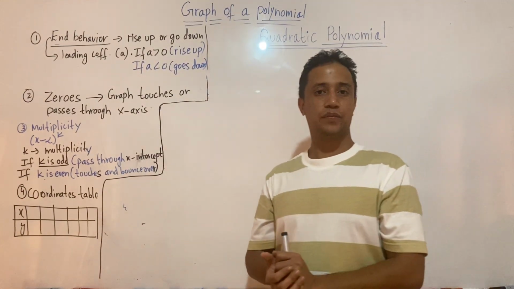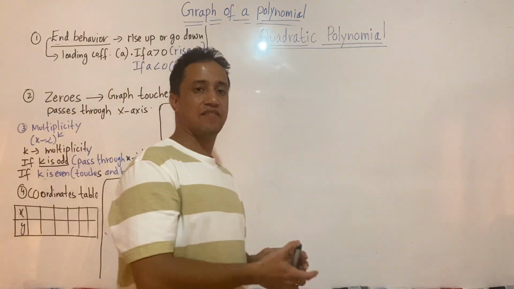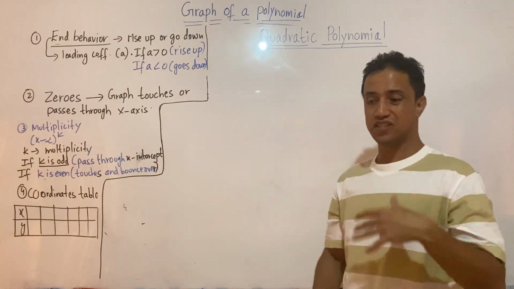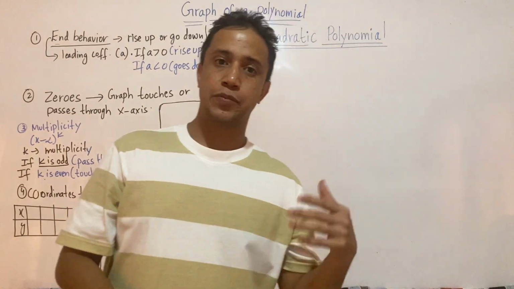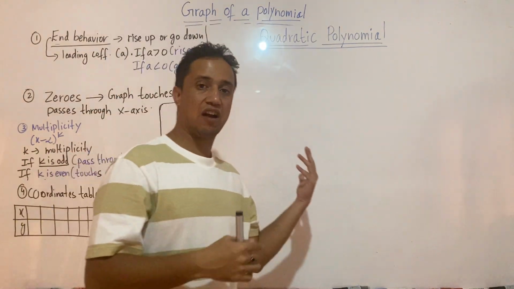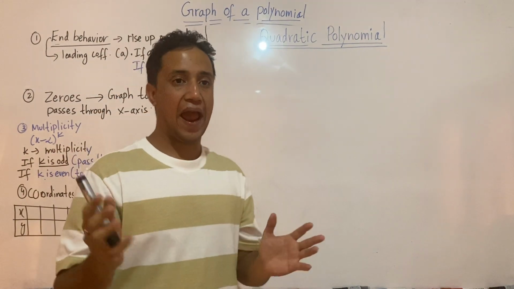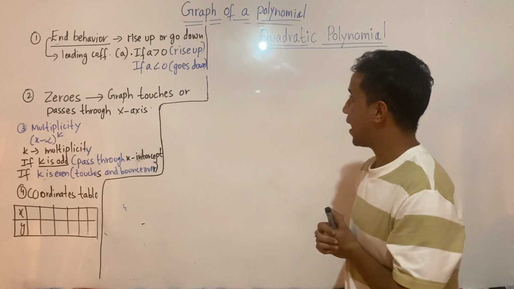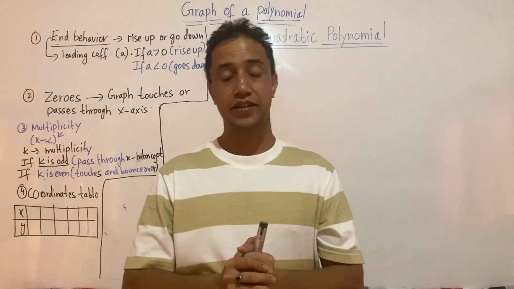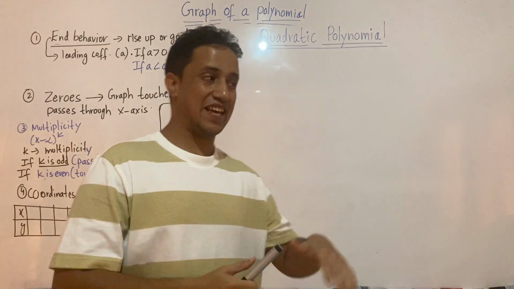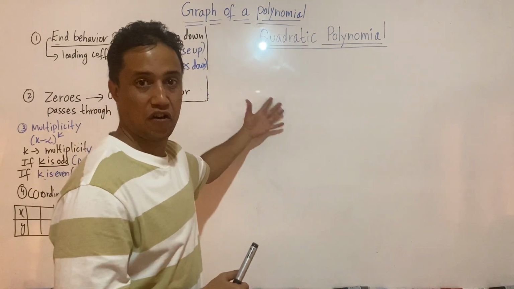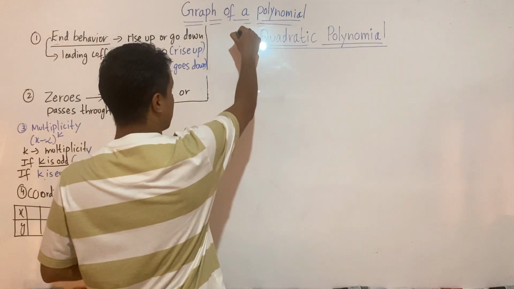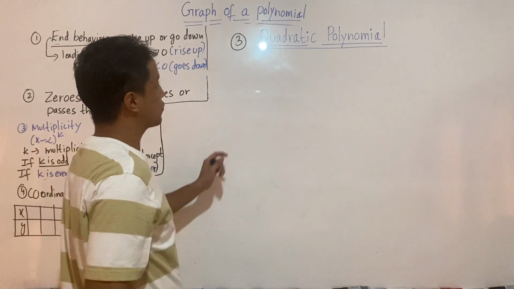In today's video, we are going to talk about the graph of quadratic polynomials, okay? Because in the previous video, we spoke about the Cartesian plane, the XY plane, and we sketched graphs for constant polynomial and linear polynomial, right? So this is going to be the extended session of the previous session. Today we are going to sketch the graph of quadratic polynomial.